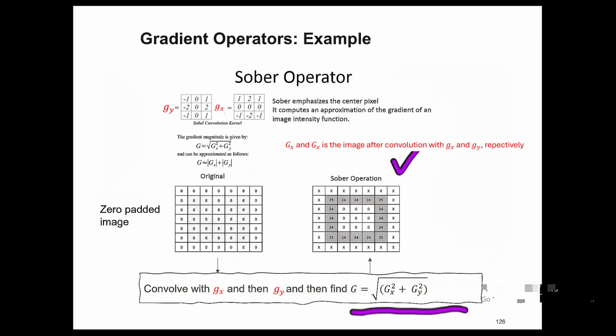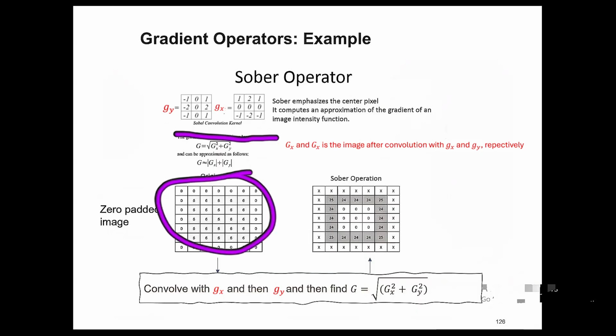Here, I just showed this one. You can just take the absolute values and add them, so it will be less, maybe for all the values, term by term. This is what I'm saying: the actual operation is not difficult. You will be given this filter. How to apply it? Apply this filter on this using convolution. Apply this filter on this using convolution. You get two images. Square each pixel on these two, then add and take the square root.